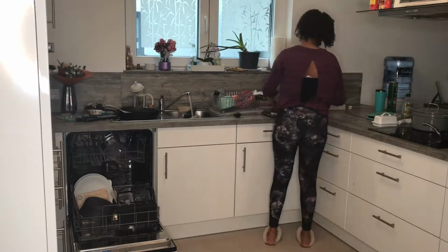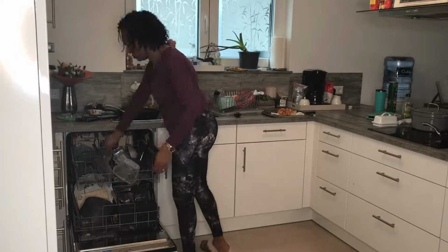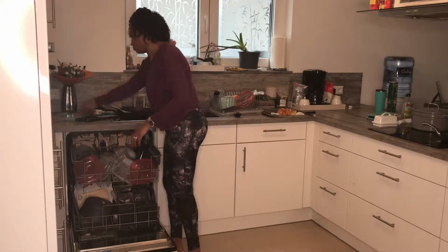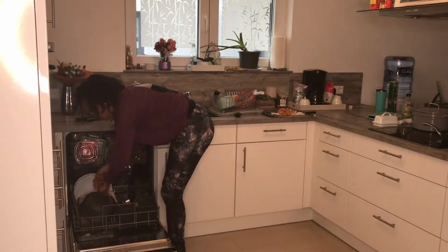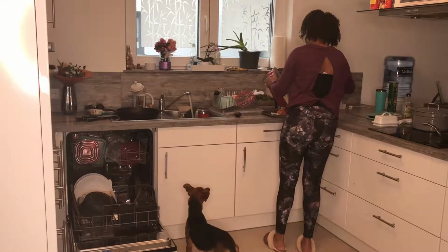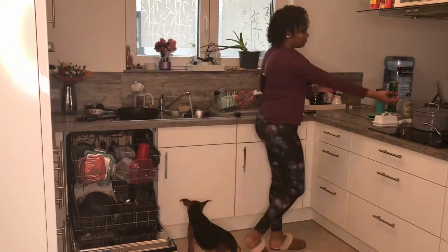As you can tell, I'm starting off by loading up the dishwasher, and right now I'm scraping all of the dishes that did have food in them onto one surface. One thing I hate doing is running back and forth to the trash can, so to limit the number of trips, I find a dirty dish and scrape all the food into that one dish, and then with that one dish I go to the trash can and dump.